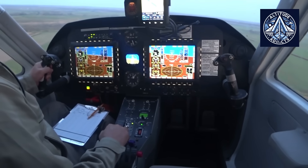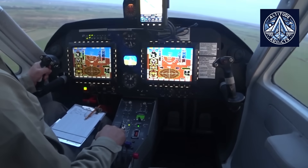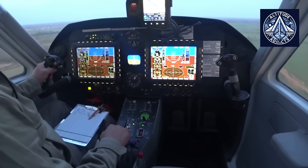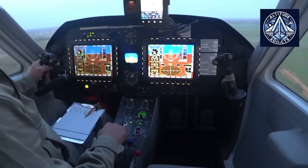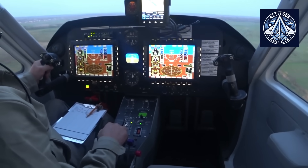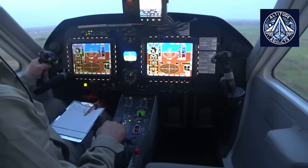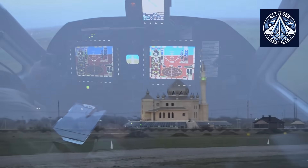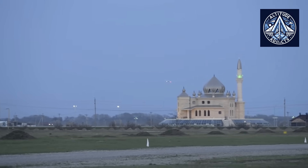The cockpit was built with the user's comfort in mind. Comfort and situational awareness are provided by adjustable seats with seat belts, wide viewing angles through the cockpit glass, and controls that are easy to find and use. Special care was taken to ensure the system performs well during long flights or in bad weather.